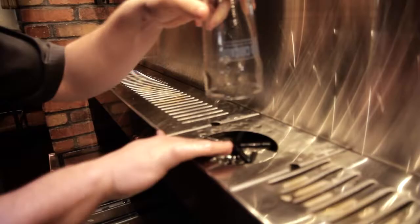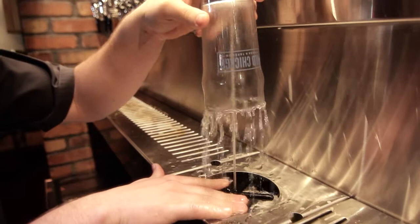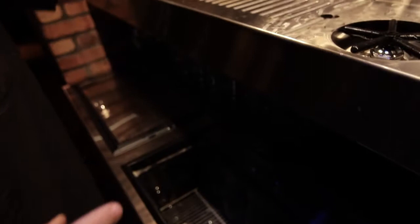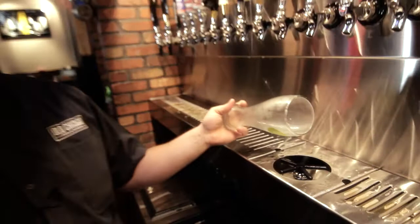Push it down and it spritzes water up in there, so you can see it real well where it's shooting the water into the glass. It'll help clean out the frost — obviously when beer hits any ice it foams right up, so if you have a good frozen glass, you can see all the ice actually in there, this will help clear some of that ice out, which will help the beer pour better, so it won't just foam up and be all head.